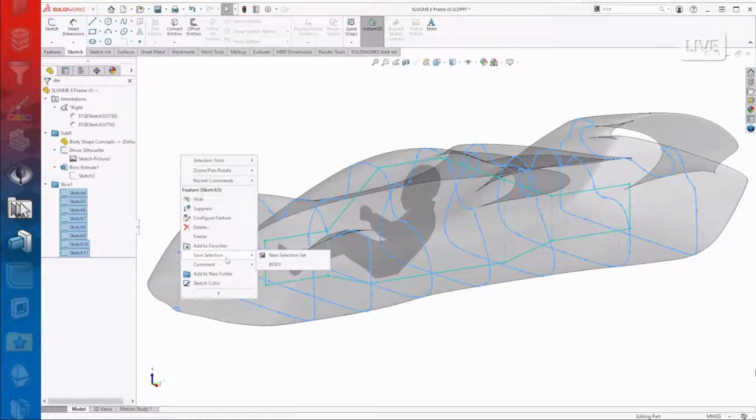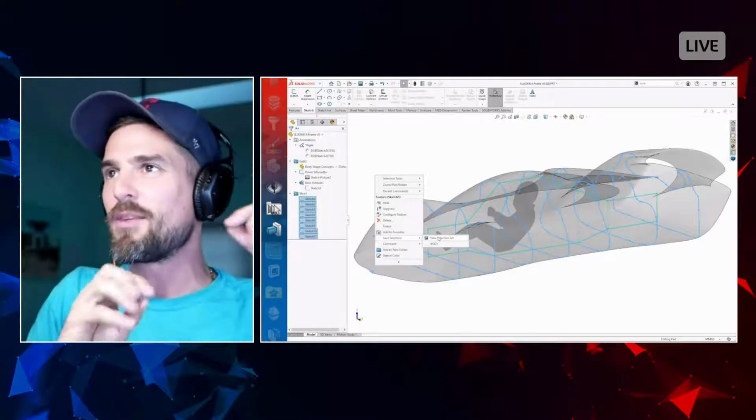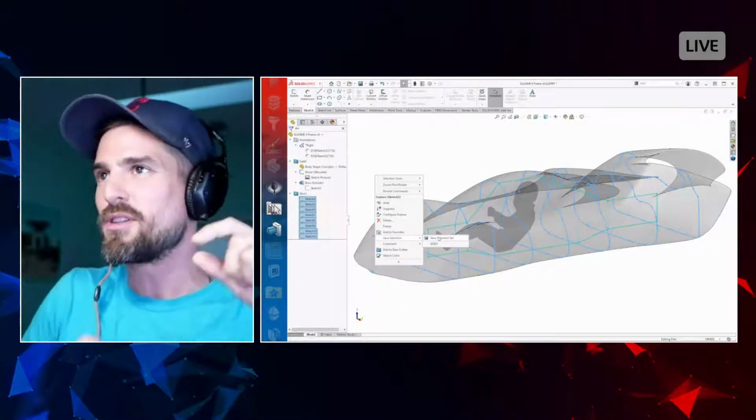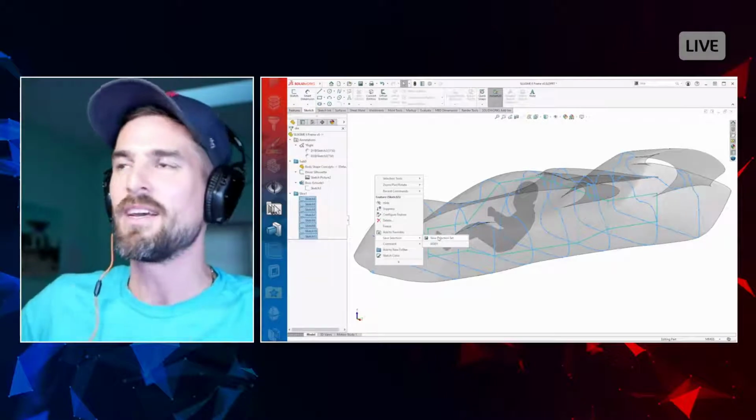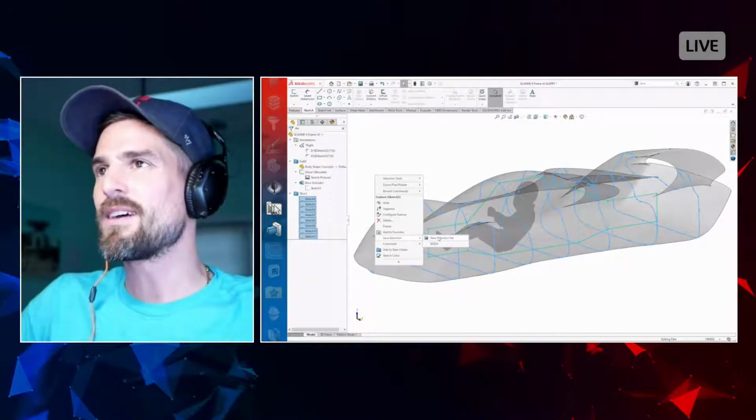I do this all the time, especially for multi-bodies, because in multi-body design, especially when you get into weldments, there are cut list folders. So every solid body is separated into a little folder. You can't shift select them all. You have to expand all the folders, control click, shift click, all kinds of stuff to get all the bodies that you want.